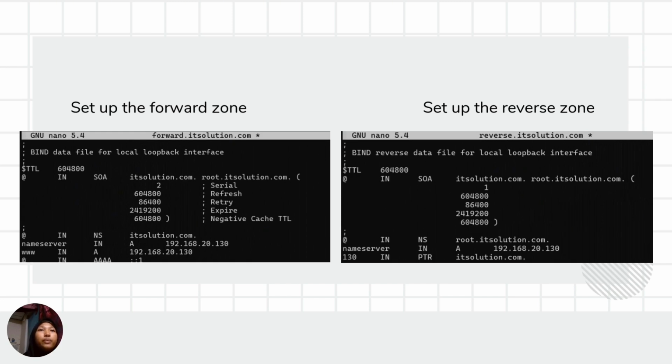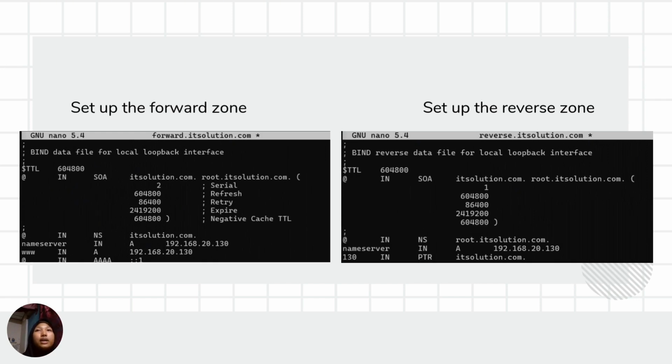Over here we are putting itsolution.com, and for the name server is 192.168.20.130, and our website www in A with 192.168.20.103.